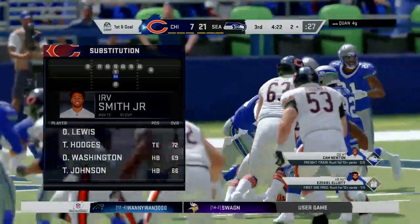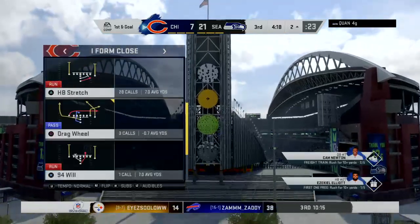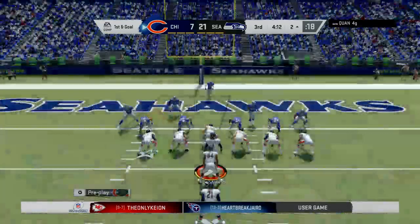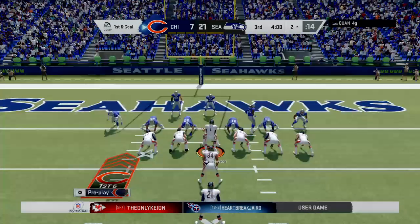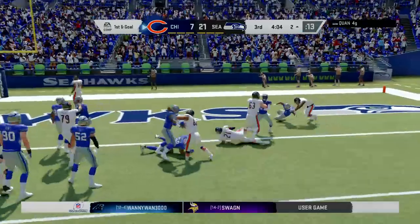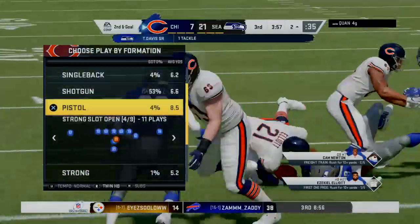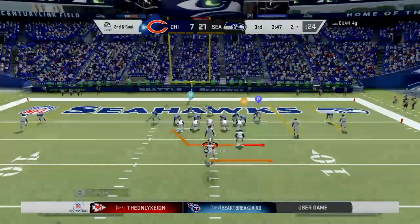1st and goal. I think on defense now, you have to almost take a chance. Rely on your scouting. Pick a play you think they would run here and just load up for it and see what happens. 1st and goal, and they got to be thinking a chance to get right back into this football game. Now Elliott. Nothing doing there. They're going to wind up holding him at the 2. No gain there, and it's going to set up 2nd and goal. So stuffed from the 2, now what?